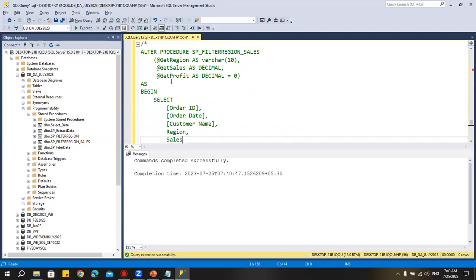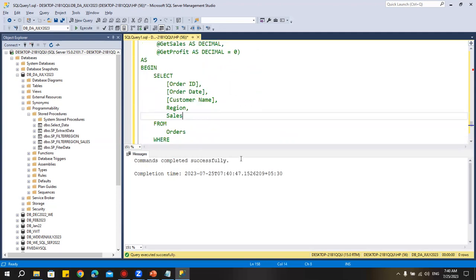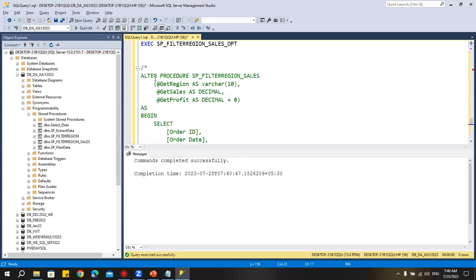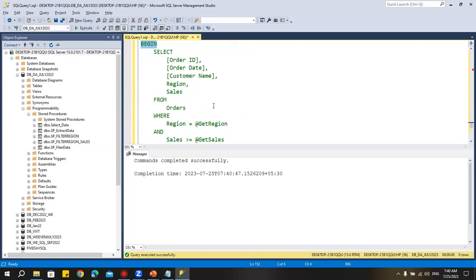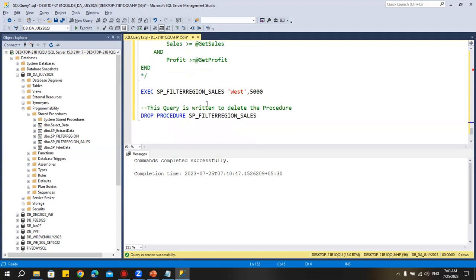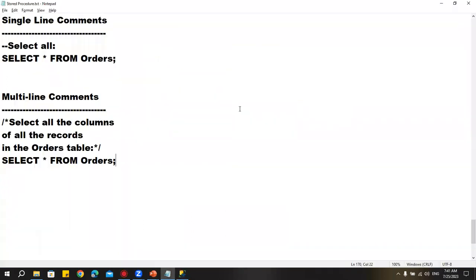It will just say commands completed successfully, but nothing will happen because this is a comment, non-executable code, which is actually used for making notes or text, whatever we want to enter, which should not be executed. So these are called comments, right?